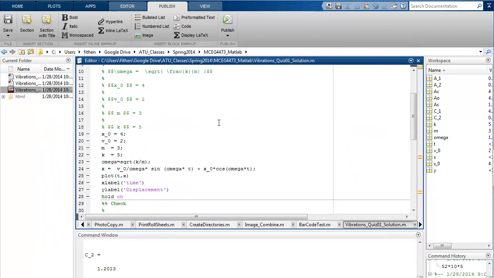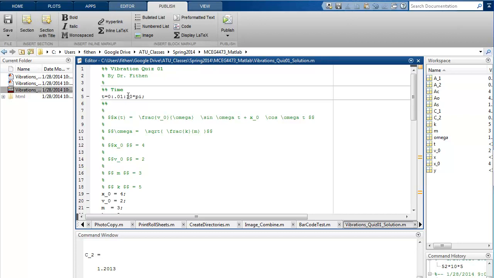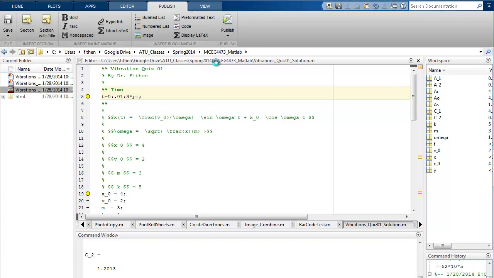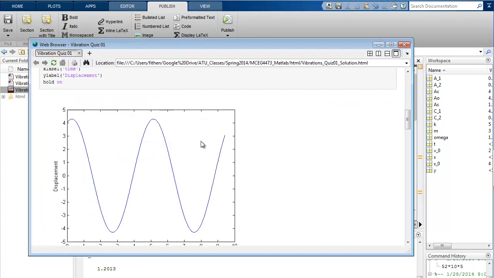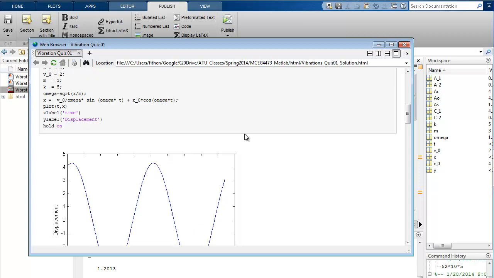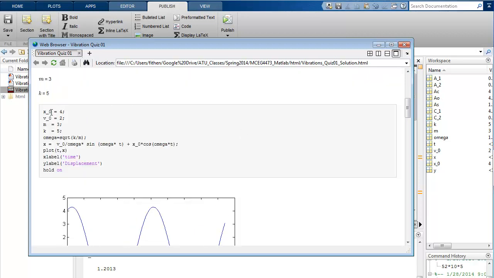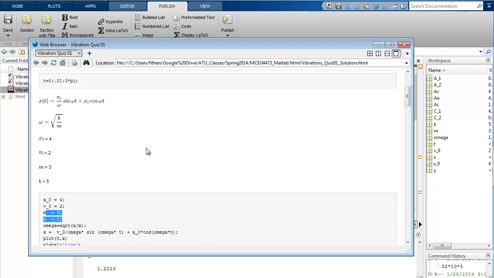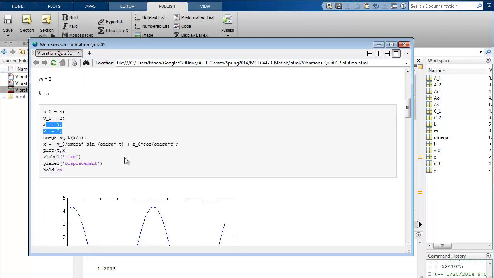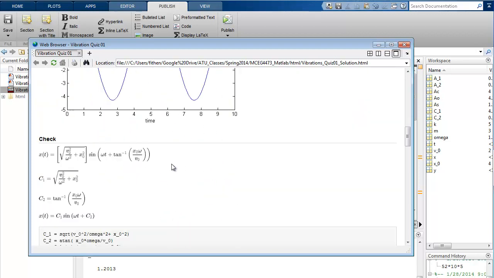Let's change it back to 3 pi. That might make the plot look a little closer to us. Let's go ahead and do that. The plot is like that, so it's less compressed on the page. You get a solution here. Given initial displacement, initial velocity, a mass, and a stiffness, you get an actual displacement. These are the values. This is the MATLAB code that produces them. Here's the plot. So we're checking.